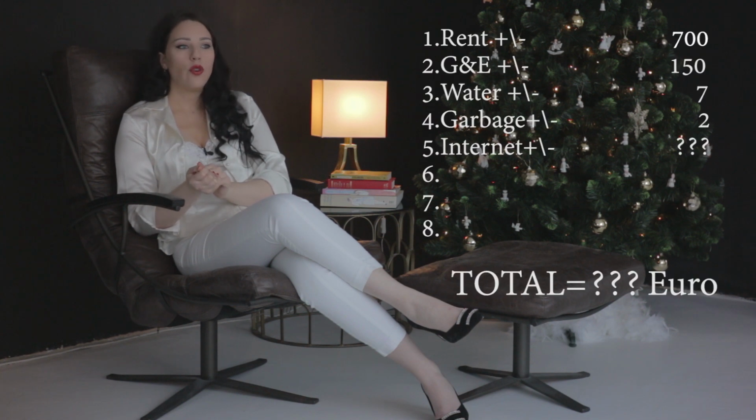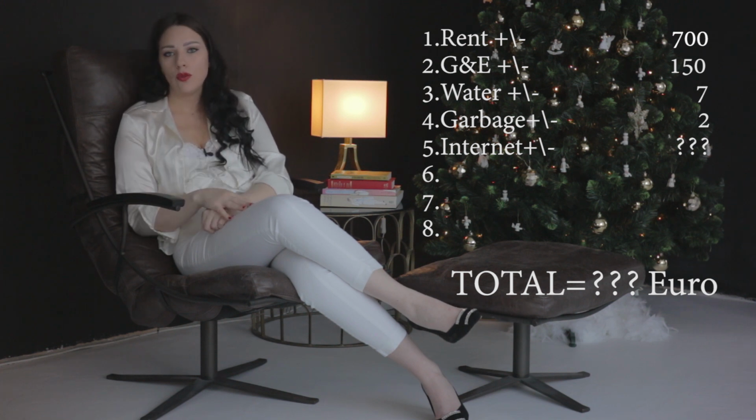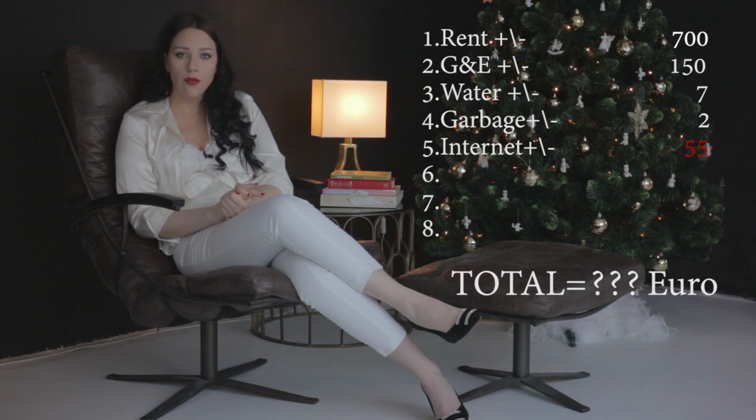Another thing that is included in the cost of living in the Netherlands is of course the internet, Wi-Fi or television price. You need to make a personal contract on your name with a supplier that is offering internet, like let's say KPN or something else. And if you want a good speed for your internet and you're not really interested in the TV or something, you will be spending around 55 euros per month for the internet only. If you want TV and something else, you will need to pay a little bit more than that amount.